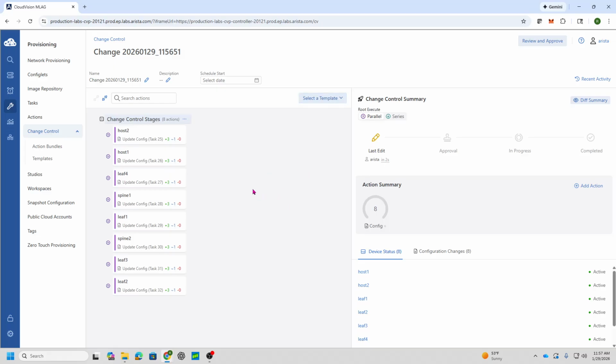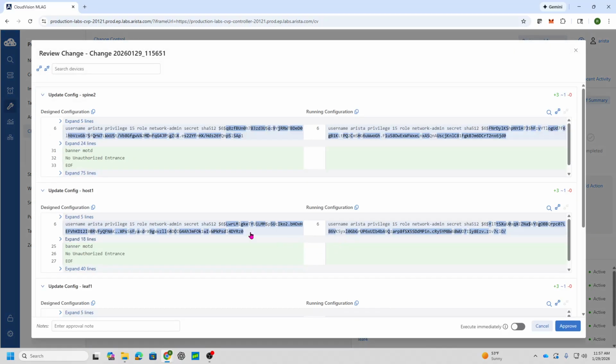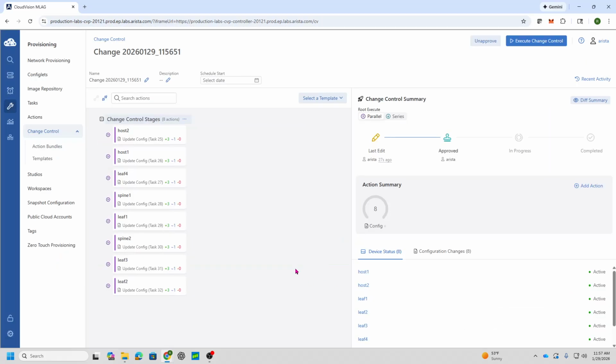Now this system is set up so that there are checks and balances. So if I was the technician who just configured this, my immediate supervisor would then come in, and here he would click on review and approve, and now he's going to look at on the left, he can see my design configuration, what I want to do, and on the right he can see the current running configuration, and so he approves that, and now somebody's got to execute it.